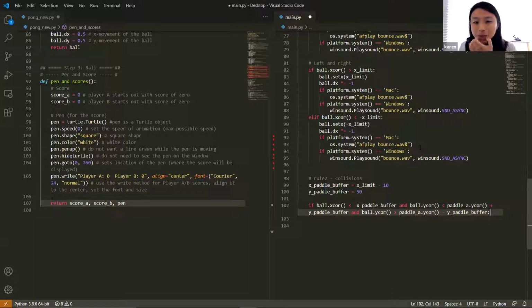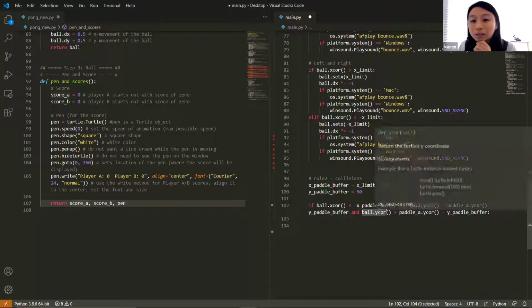Okay, so this is the condition. We have 3 conditions here. When the X coordinate is less than the paddle buffer, and the paddle A Y coordinate is less than the Y coordinate, and the ball coordinate, where the ball is, is less than where paddle A is plus the Y paddle buffer plus the height buffer, and that's the same thing.